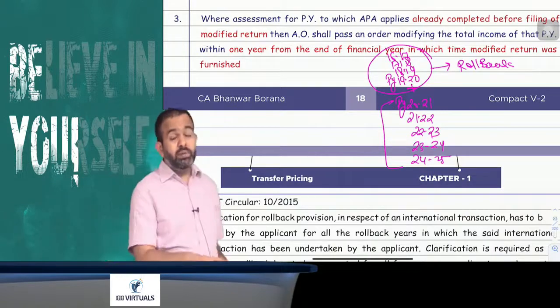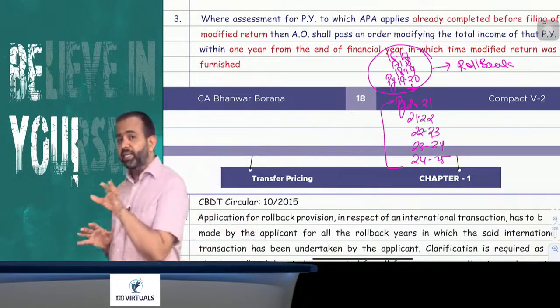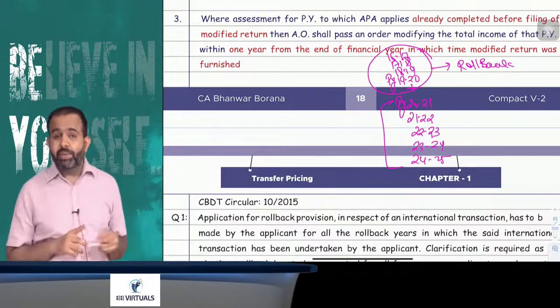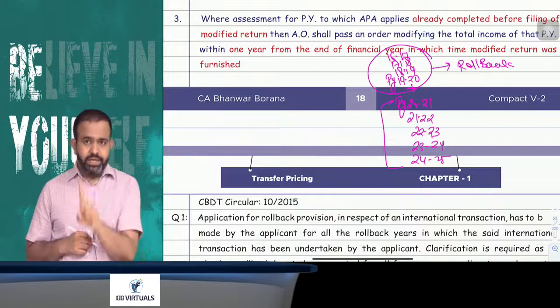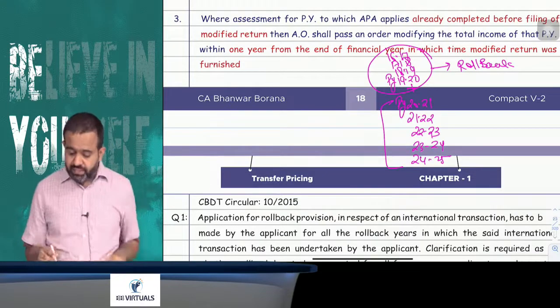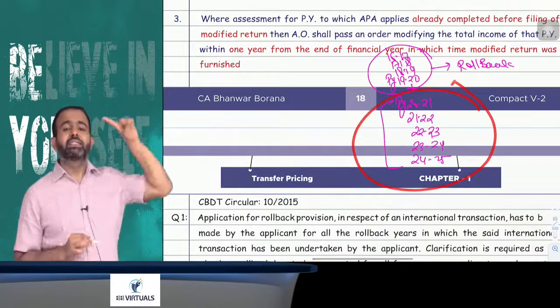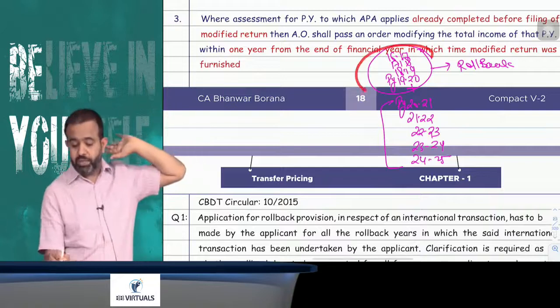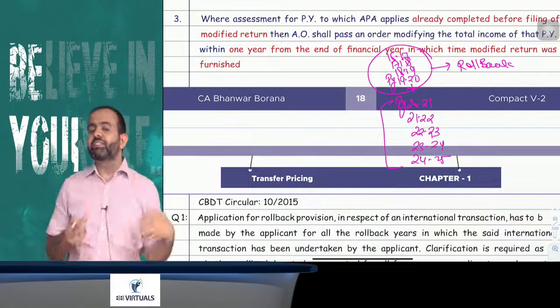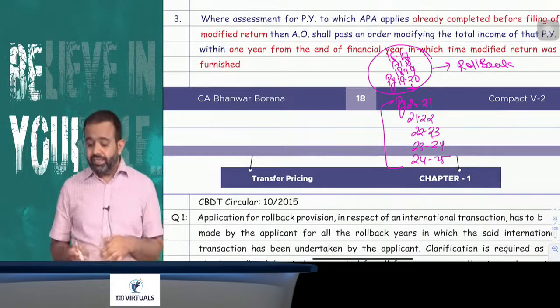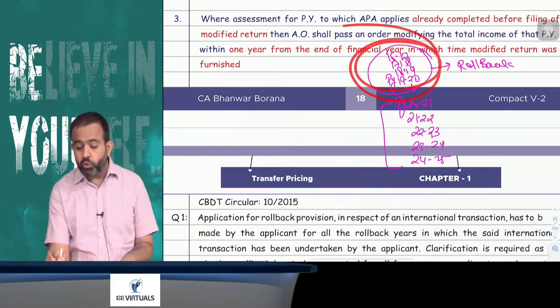But guys, this rollback provision is applicable with certain conditions. You can make an application for a rollback year only if the transaction you are entering into in this year was similar in those particular 4 years. It means in the earlier rollback years also you were doing the same activity and a similar transaction was entered. In that case you can apply for APPA for these rollback years also.